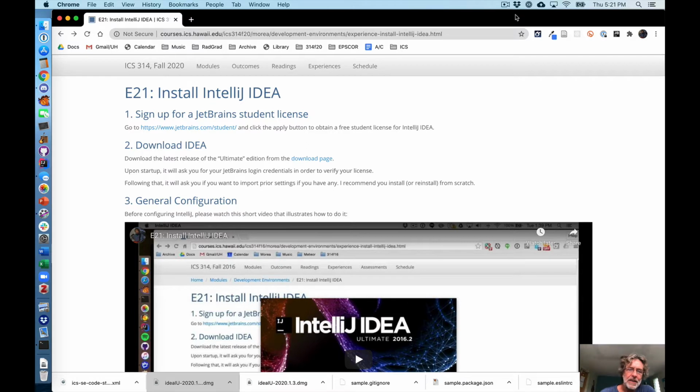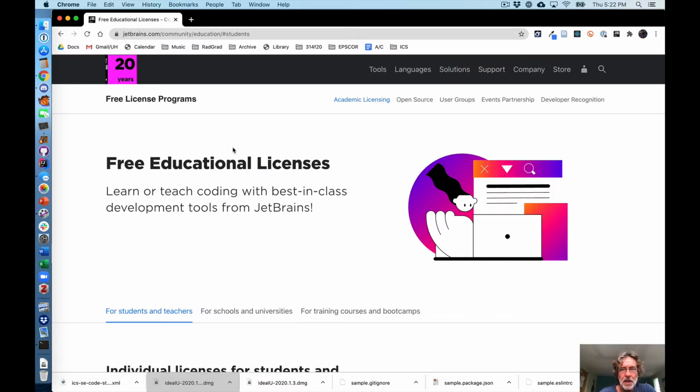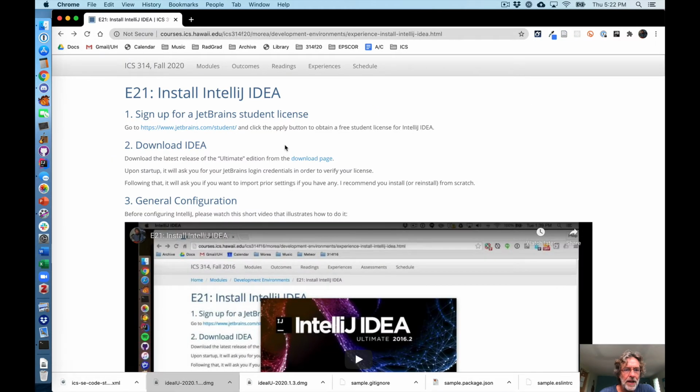I'm going to step you through it. This isn't a totally fresh instance of IntelliJ IDEA. I tried to delete it from my computer so I'd get the fresh experience, and I think I'm pretty close to that. We'll see what happens. First thing you want to do is definitely sign up for the student license because it's awesome. You get to use all of the IntelliJ products for free as long as you're a student, so you should definitely want to do that.